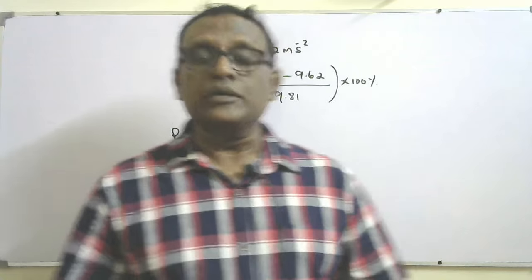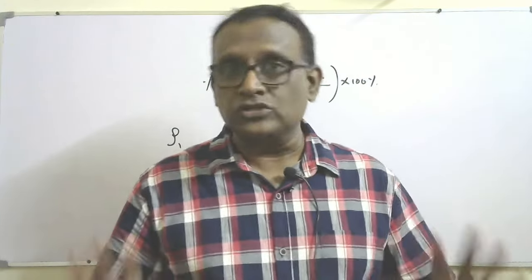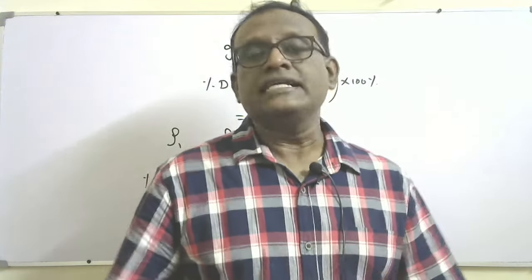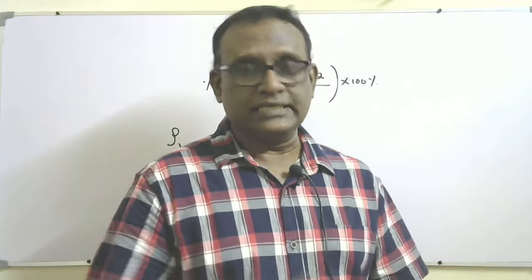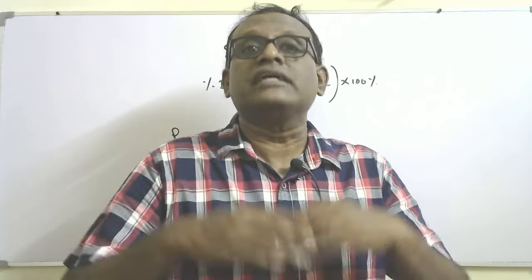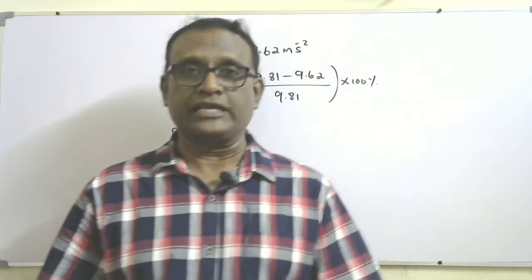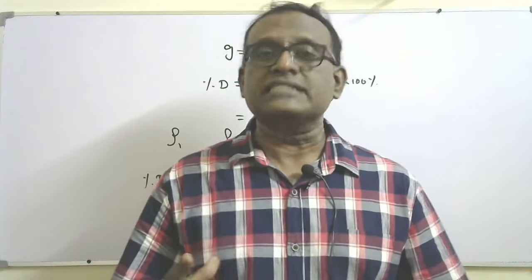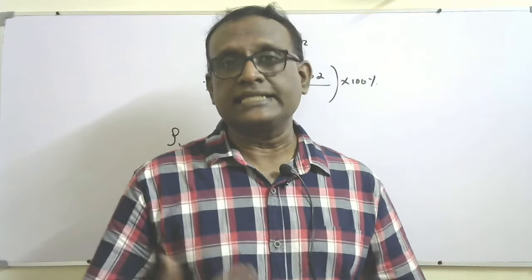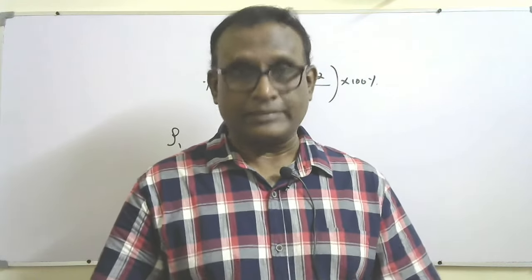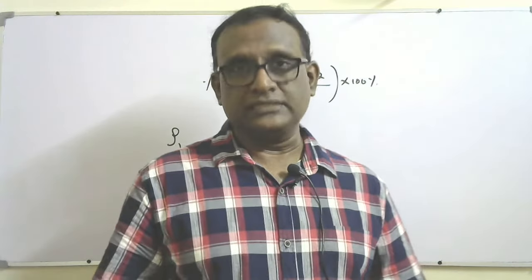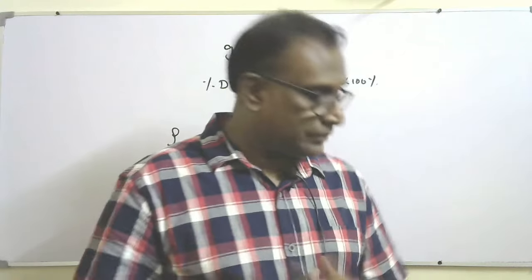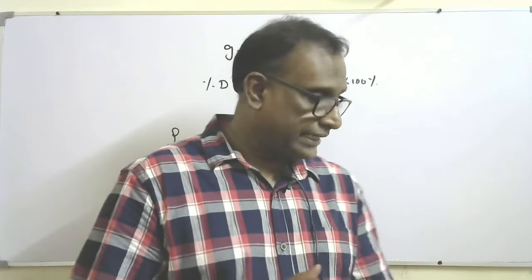Now, next thing is about how to give the conclusion. I told you that way before starting this. The purpose of all these error calculations, what we call uncertainty or percentage uncertainty, is to give the final conclusion of our experiment. If we can't give that, there's no point in learning this. How to decide up to what extent our experimental results are acceptable? Every year there will be a question. They ask up to what extent this experimental value is acceptable, something like that. There will be a question in the Unit 6 paper at Edexcel.